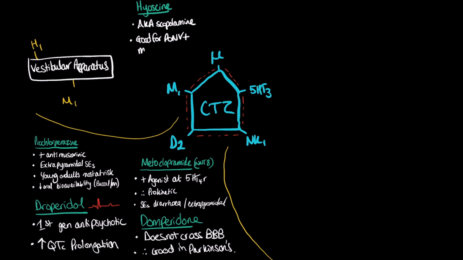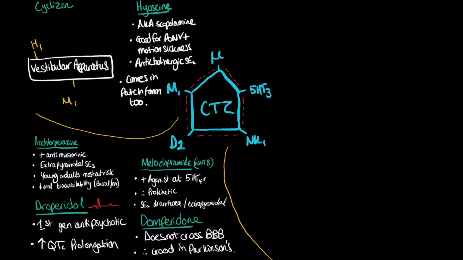It is very effective in opioid-induced nausea, vomiting, and motion sickness because of the M1 receptors on the vestibular apparatus. The side effects of hyoscine are predictable. Think of anticholinergic effects, and you're there. To name a few: dry mouth, blurred vision, tachycardia, urinary retention, and of course sedation because it passes through the blood-brain barrier. Hyoscine might be administered using a patch and applied the night before, but this is usually reserved for the extremely high-risk patients, such as those with vomiting syndromes.